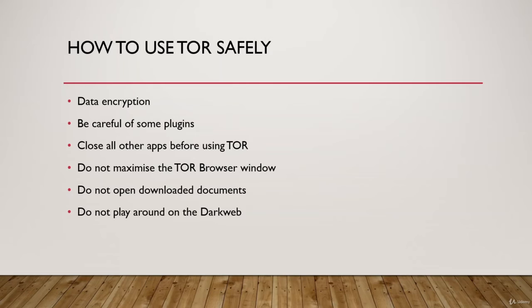Next thing, when you are connected to the Tor browser, the Tor window is going to be a certain size. So don't maximize the size of this window. Why? Because by maximizing the size of your window, you put yourself at risk of getting tracked, or your anonymity decreases. When we get to the course where we download Tor, you will see this warning when the Tor browser is downloaded. You will see the warning that you are not secure when your window is maximized to the max.